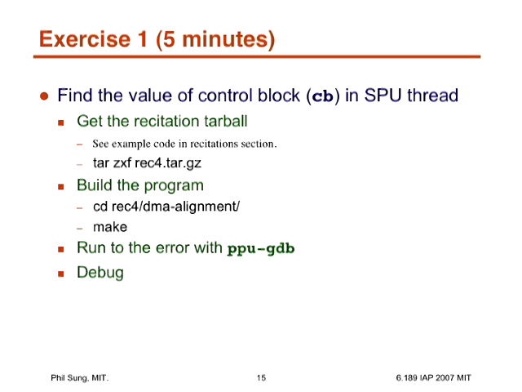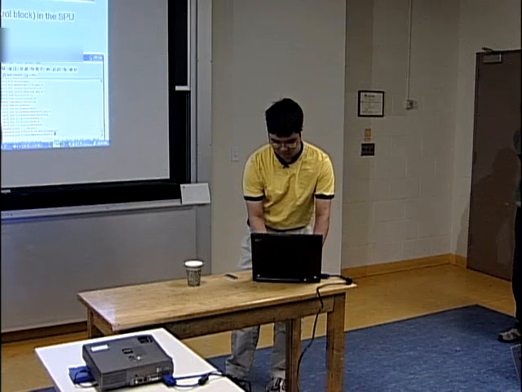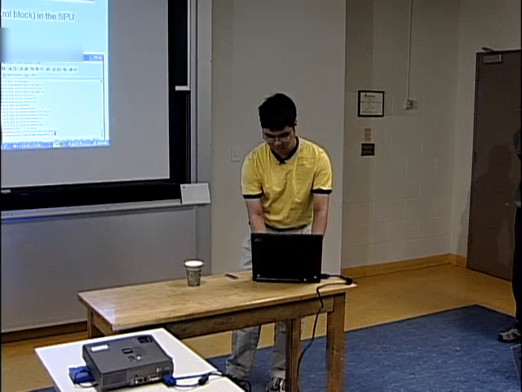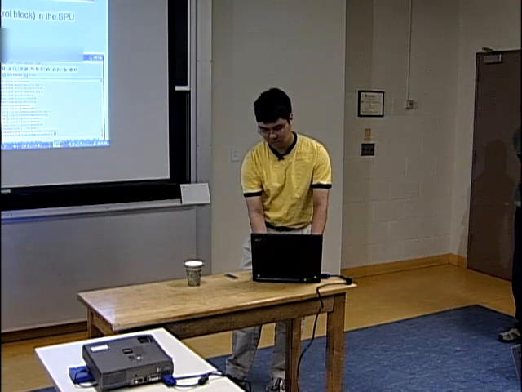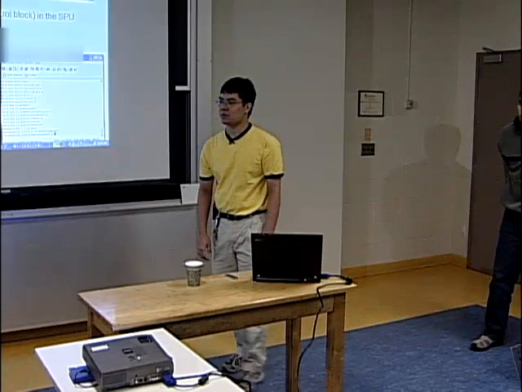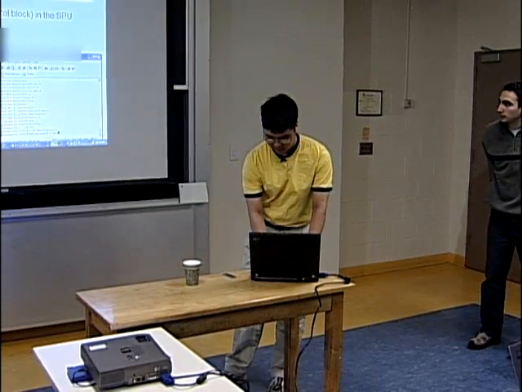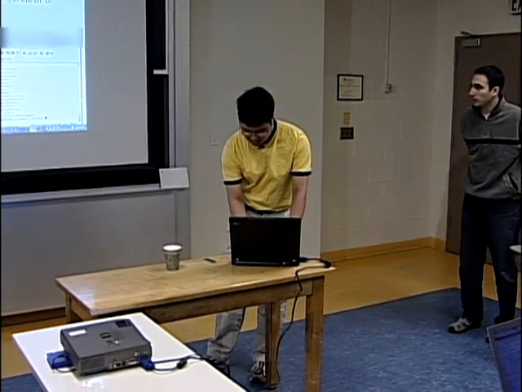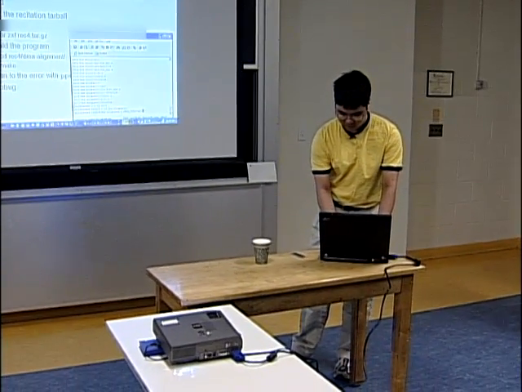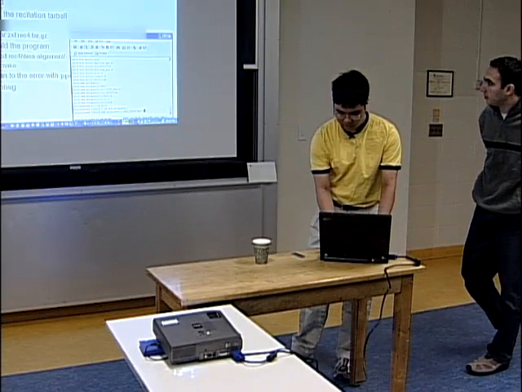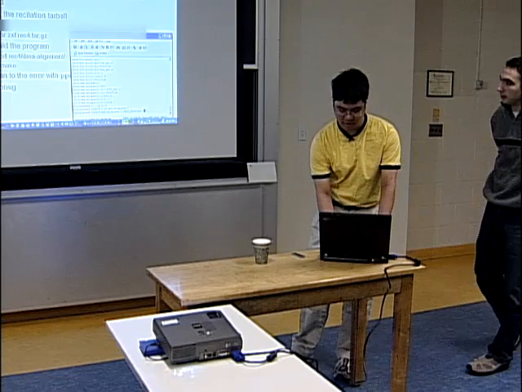OK, so the first thing we're going to try, this should be really quick, is we're just going to open up a brief program and make sure you can invoke GDB on it. Oh, and you'll have to set cell top if you don't have that set already. I'm just going to do it on the same one.